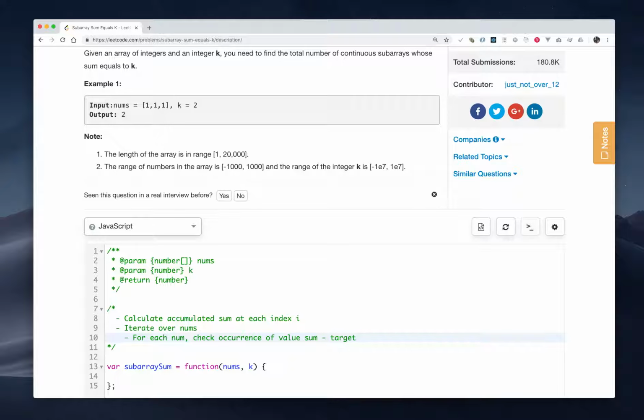If sum minus target has occurred 2 times, then we can count 2.